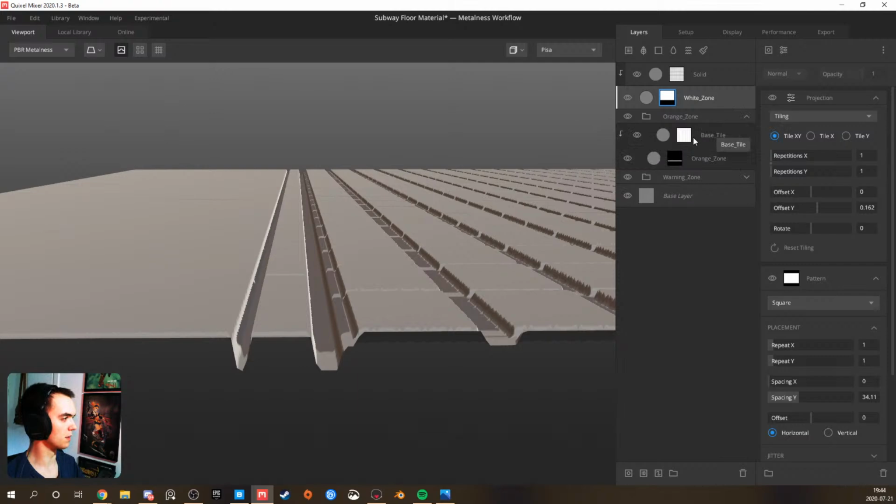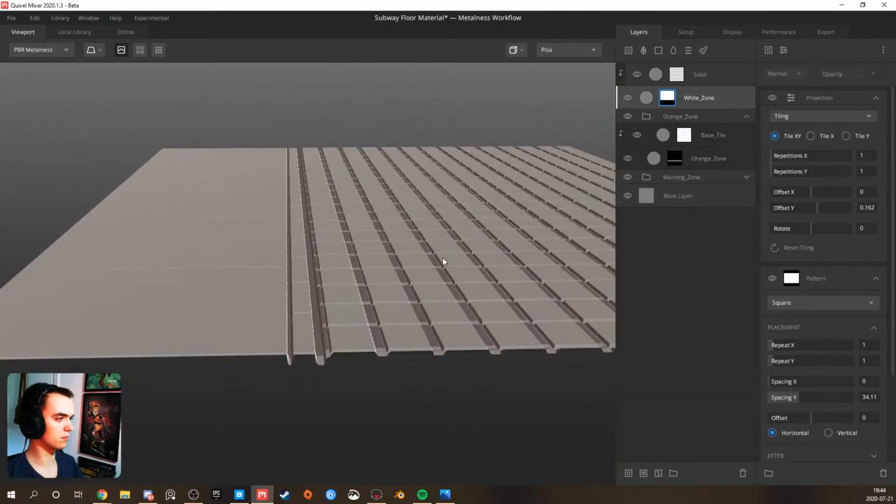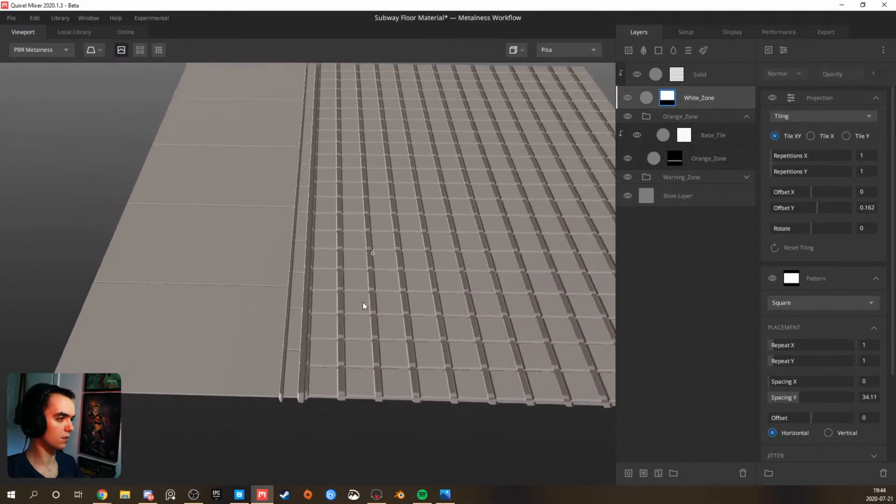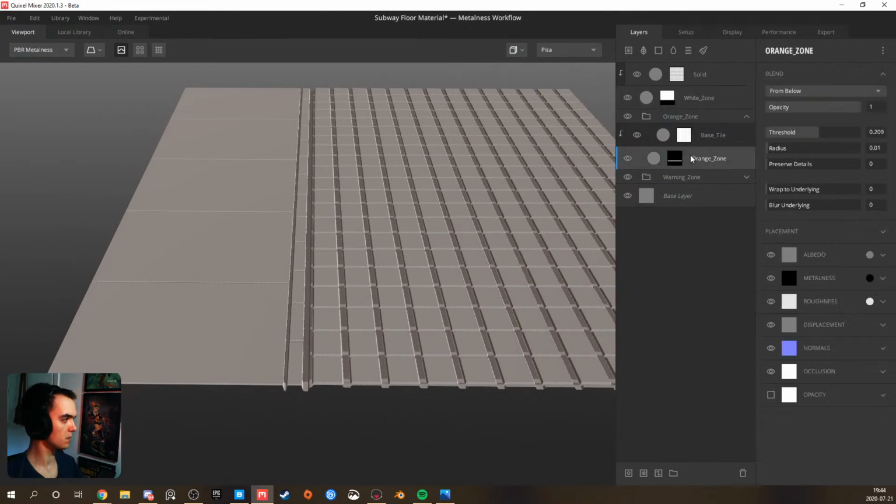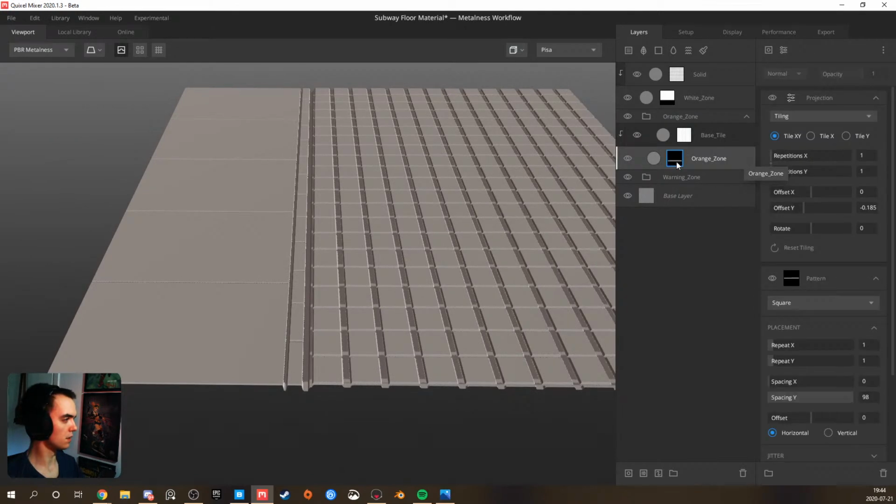So we could add a little bit of orange because it's quite small. Let's add some. Like this.